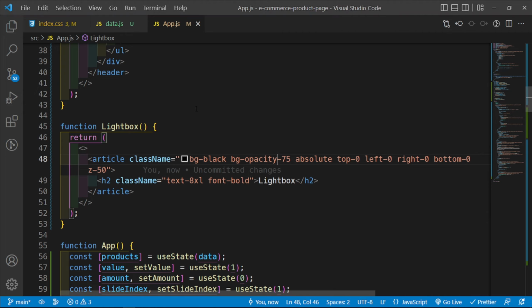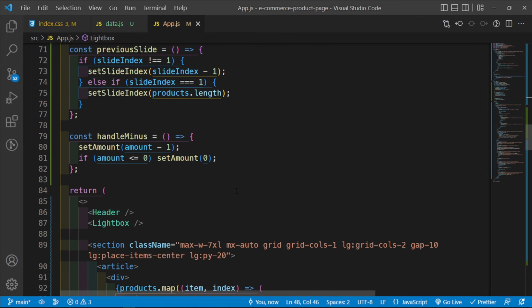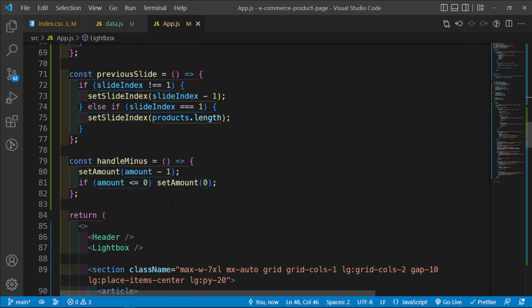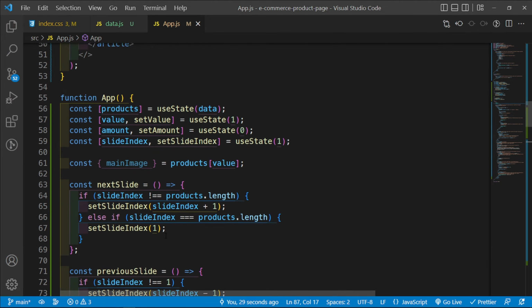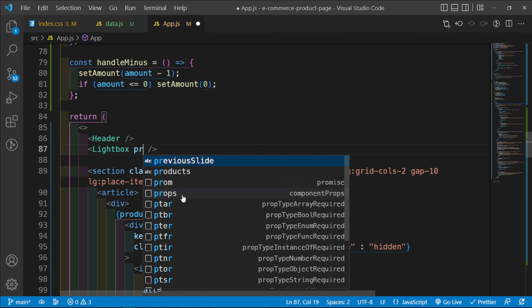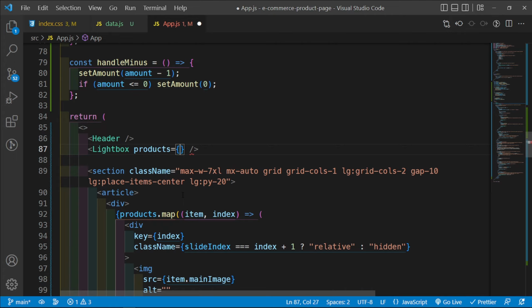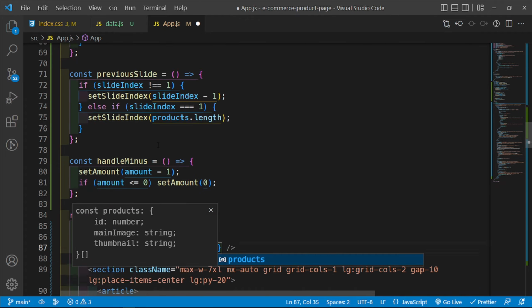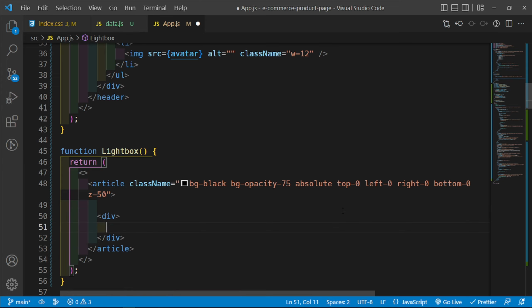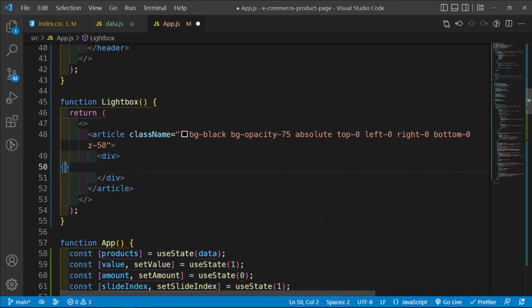And we are going to be doing this. We need to grab the images. We need to get access to the images. How do we do that? We can pass in props to the component, so products, and we're going to do this. So we're going to pass in a prop called products and set it equal to the products state value. And then now I can access the products inside here, and I can say let's have a div. Remove the space. Let's have a div, and then inside this div, let's map over our products.